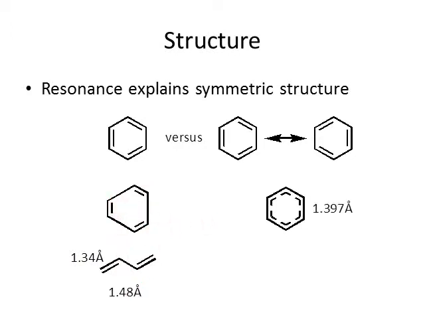But benzene itself is an average structure of these two, and it doesn't have shorter and longer bonds. In fact, all 6 bonds turn out to be 1.397 angstroms, which is about halfway between these two. Benzene, this is an X-ray crystal structure, is a perfect hexagon, and it's planar. Here, this picture kind of shows it turned on its edge, so you're looking at it edge on.